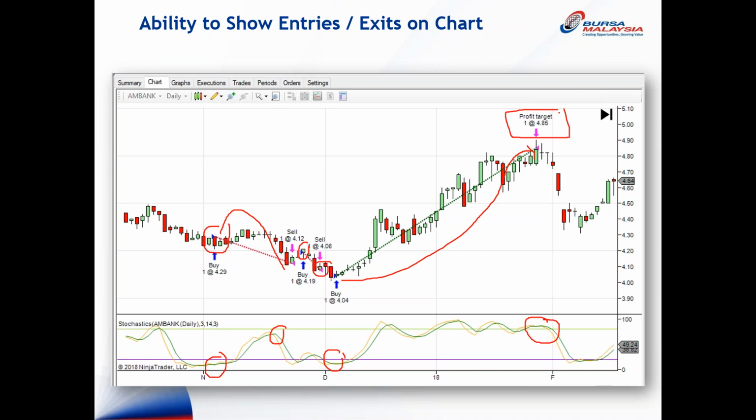How do you get this profit target? The profit target can actually be tested using this strategy. That means not only can you pick when to enter and exit, you can also test the system. Let's say I'm using a stochastic, should I exit at a profit of 10% of the entry price, or 20% or 30%? The system can tell you. You can put in a parameter, or you ask the system to automatically tell you the best exit strategy, whether it's profit 10% or profit 5% or even 30%.